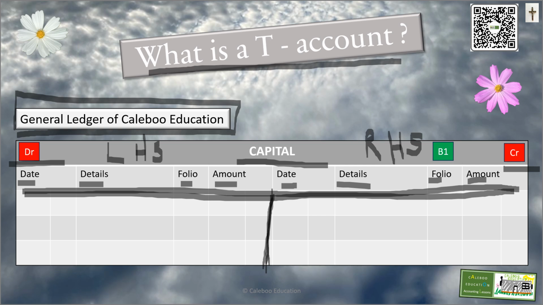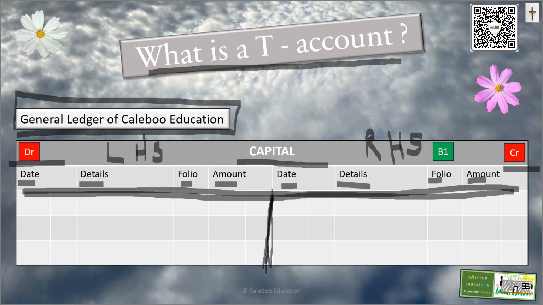Now, the T account, it's not a formal way of doing things in the books, but the T account is used for lecturers to explain work. You might use T accounts in your workings. You can actually get asked a question, do transactions in T accounts? Then you would use these T accounts to complete transactions. But this here is where the term T account comes from.